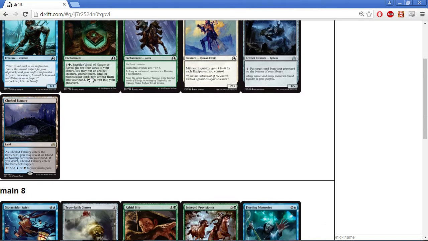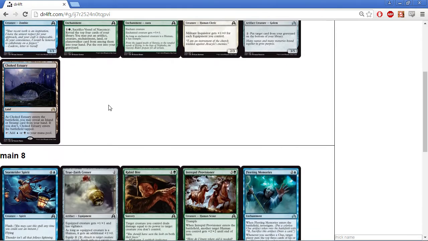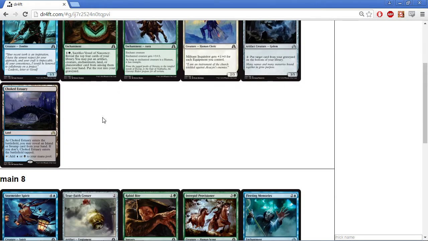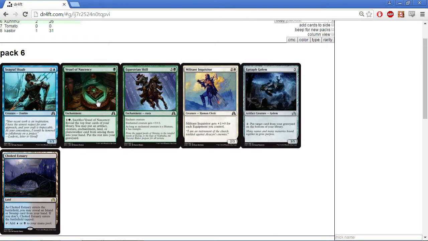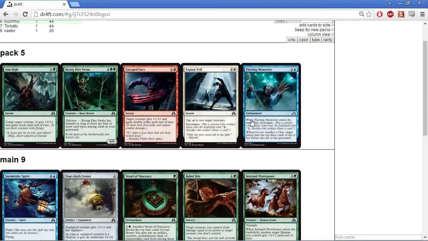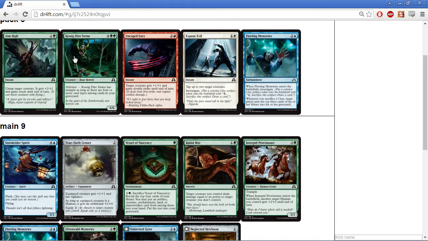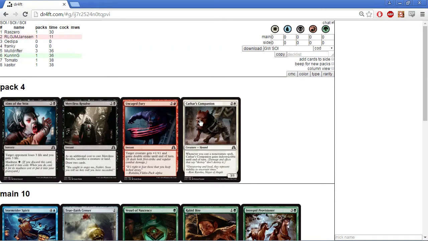Vessel of Nascency is nice, and the land is also okay. I think I'm going to take Vessel. If I pick up some Delirium cards, it helps enable those, and it replaces itself. It's something to do early. Fleeting Memories, Wield, which is awesome. Now we get to do this Fleeting Memories blue-green deck.